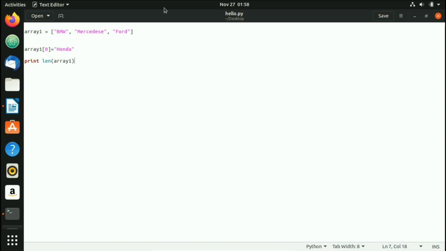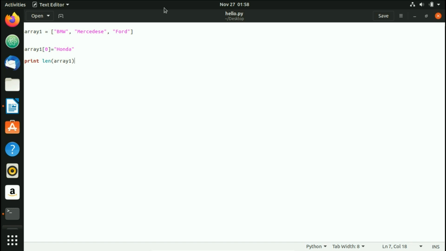So if you use pop, you can basically delete any of the elements. Okay, so for example, if I write here array1.pop, and then inside I write index 1, it would delete Mercedes. We can also directly remove anything. For that we have the array1.remove method. So the remove method will remove any of the values that you write. So for example, if I write inside here array1.remove, and then inside the brackets double quotes, and inside those double quotes I write Ford, it would basically delete Ford.